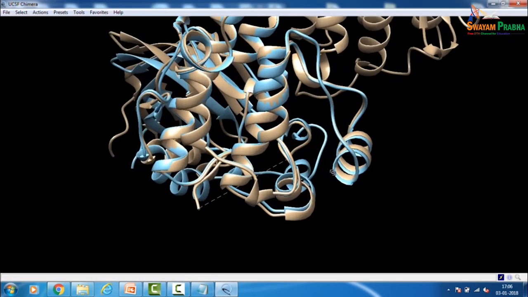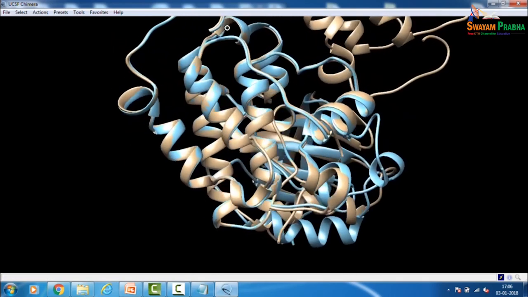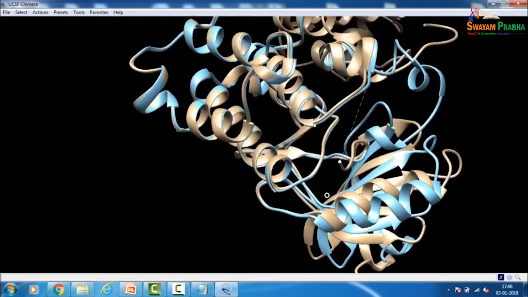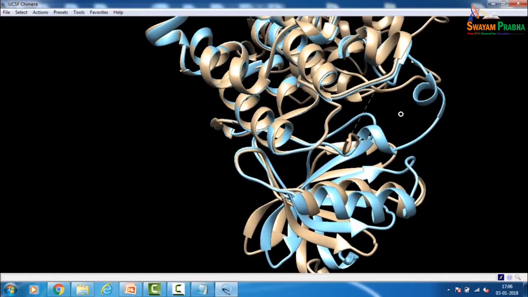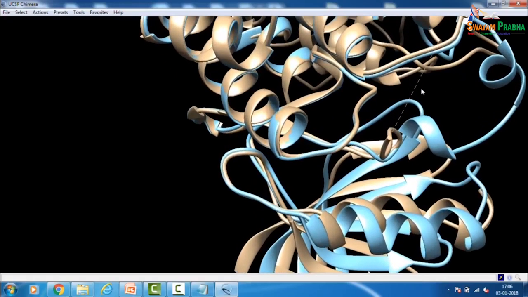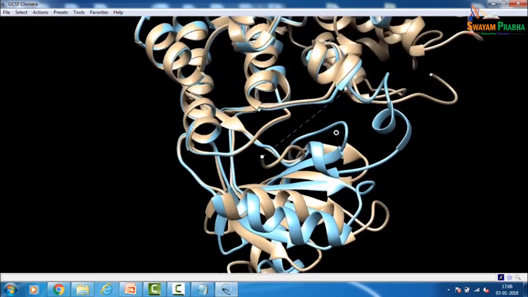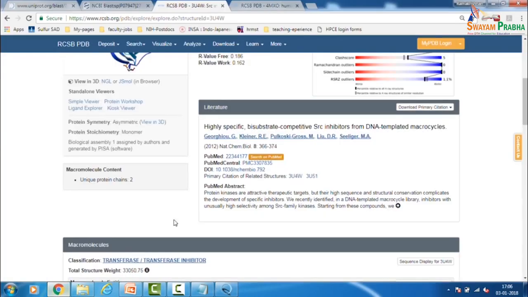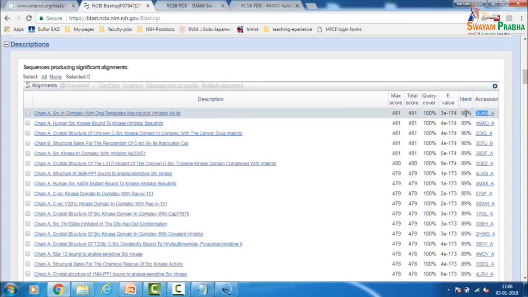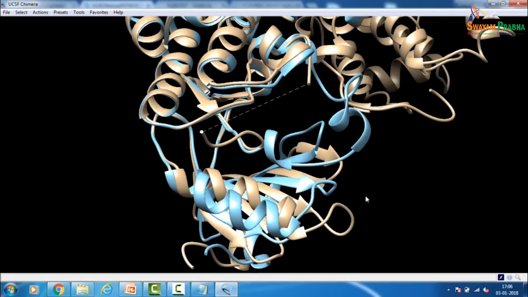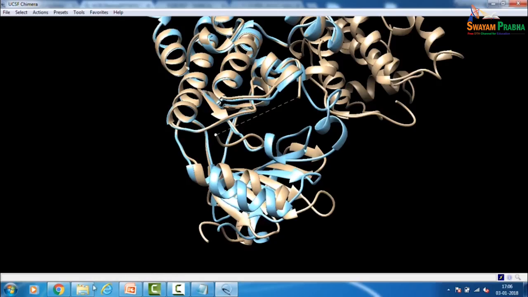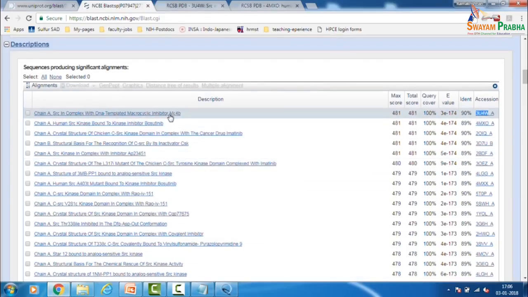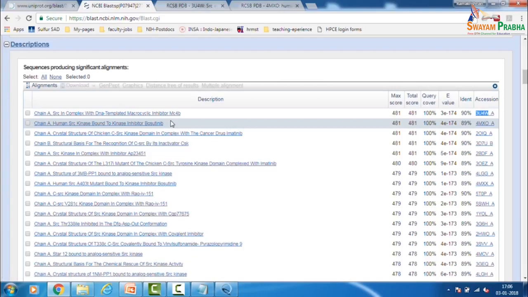See here, both the structures are identical, and you can see here the segment which is missing in the human protein is present in the chicken protein. So, in this case, we do not mind the 1% difference in the identity. Here the structural information is very important for model building. So, we will take the CS kinase of Gallus instead of human for this task and start doing the homology modeling.